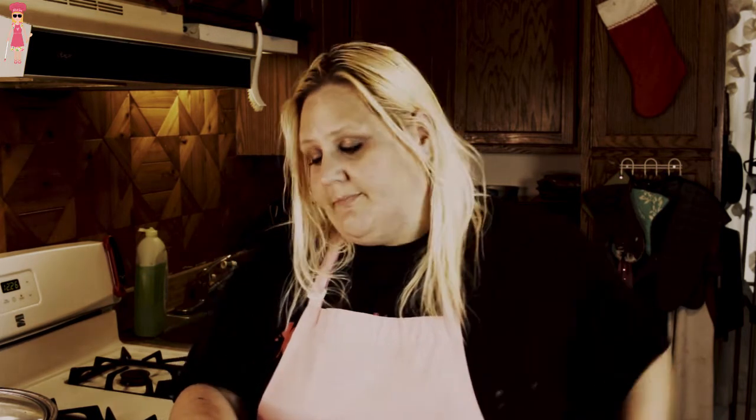And then when it's done, when we're ready to eat it, we're going to come back and add a little bit of heavy cream, a little bit of sour cream, and that's it — it's done. Super duper easy. This is so easy that while your kids are home on Christmas break and you're at work, you can tell them to make dinner and have it ready for you when you get home. I will see you in six hours and we're going to eat this chili — it's going to be delicious.